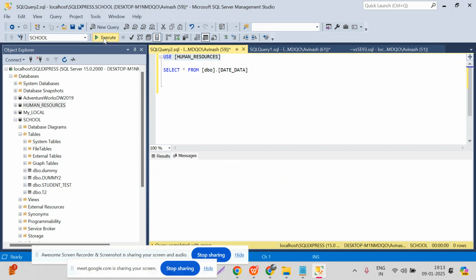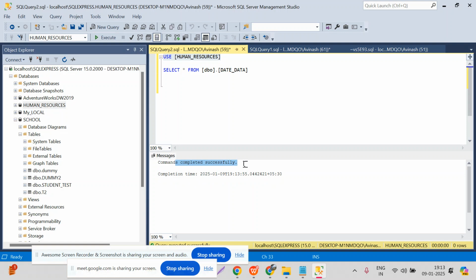Currently I am in the School database. If I use the command USE and the database name, select it all together and execute, see, the command executed successfully, and the connection changed from School to HumanResources. Below, on the right side, you can also see it changed to HumanResources. The USE database name command helps us switch from one database connection to another in SQL windows.